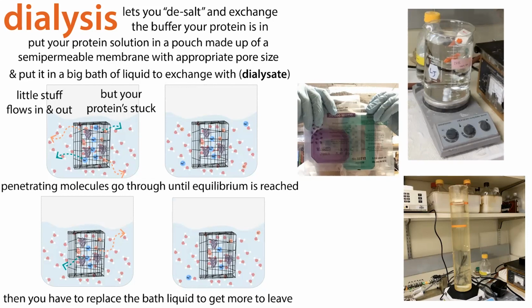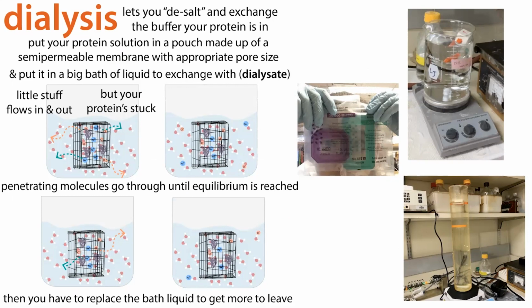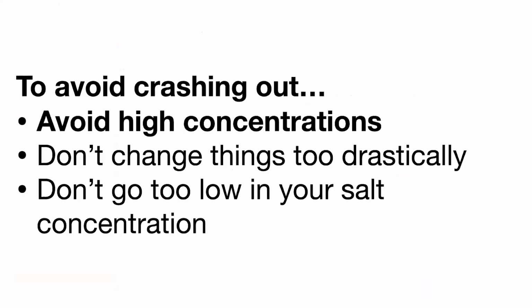And so you need to make sure that this other buffer is something that the protein likes, or else you're going to get that protein crashing out. So you might go in all happy with your nice soluble protein. You set it up overnight to do dialysis because you want to give it a lot of time for the diffusion to work. You come back the next morning and this is what you see. Sometimes you go to bed that night all excited because you had a really high concentration of protein, and then you come in the morning and it's like this. So that goes back to our point about avoiding high concentrations. That's often when you see this happen.